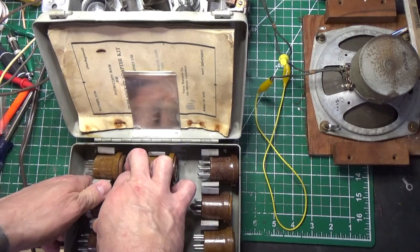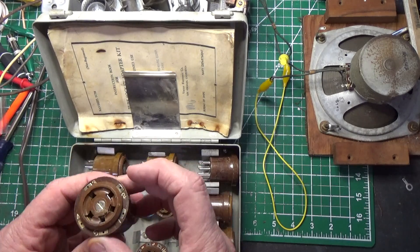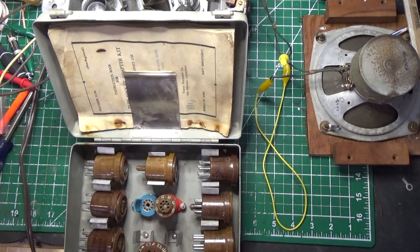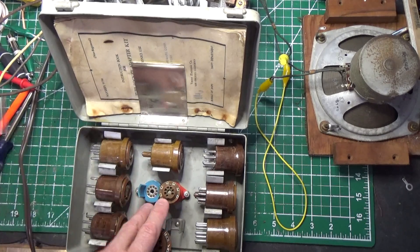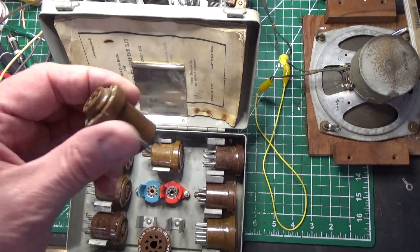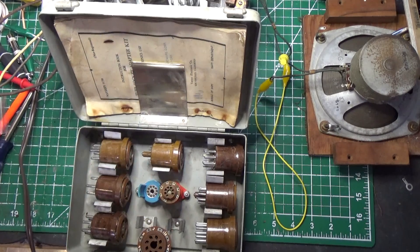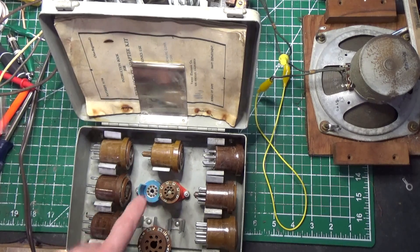Even if you just want to sell it and flip it and make some money on it — I mean, I could flip this thing right now for a couple hundred bucks. I'm not going to do that because I actually want to keep these and use them. But this is a set that's kind of hard to get, so there are bargains out there. The only one I don't have right now is a 9-pin — it did not come with a 9-pin socket. I did find one on eBay for $29 and I ordered it. Then I'll have the complete set. This is the 7-pin, and it comes with this little holder here, which is good because it also straightens the pin — so if you have a tube with a bent pin, you can put it in here and it'll straighten it out.